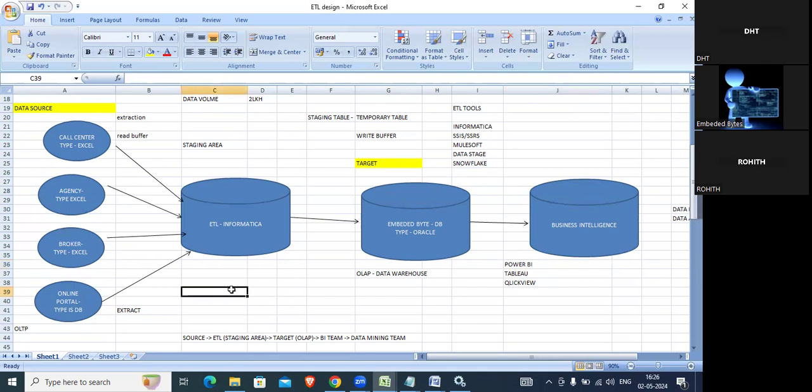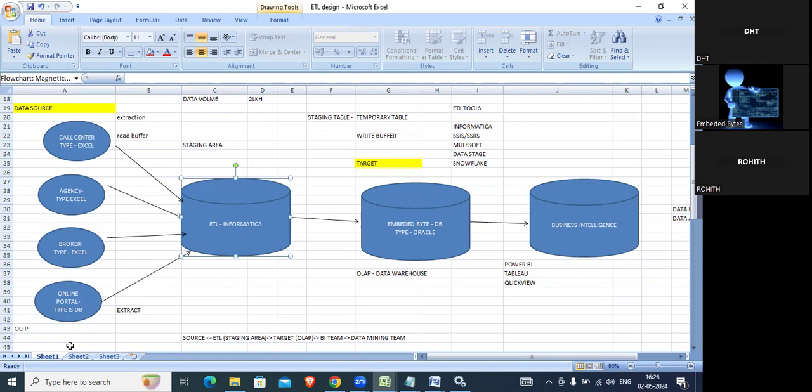Now, if we look at this, everything is going good. Like with Informatica, we can read data from database. With Informatica Power Center, we can read data from Excel file. We also read data from cloud. We can do everything. Then what is the problem? Why do we have IICS in the picture?